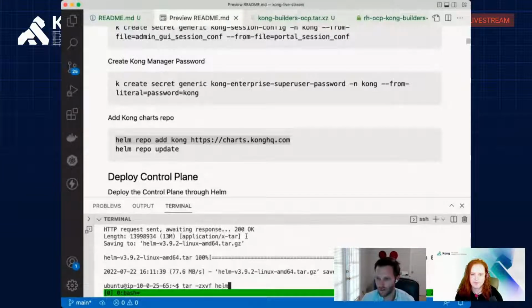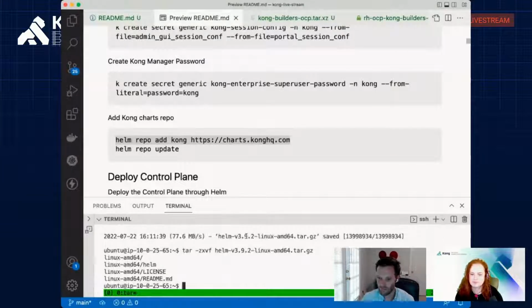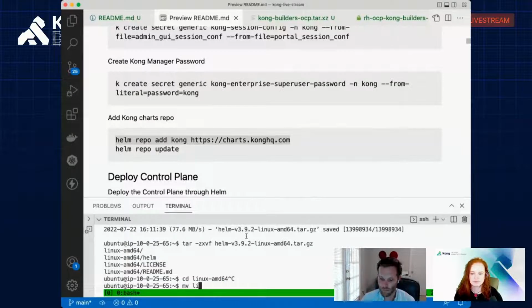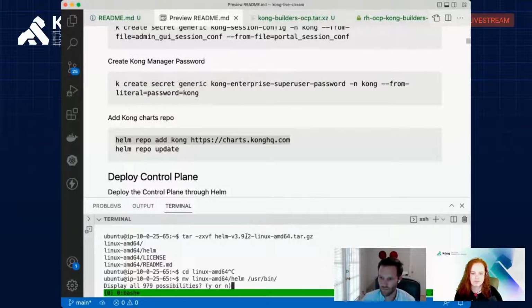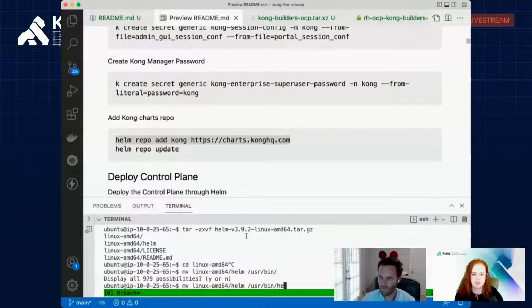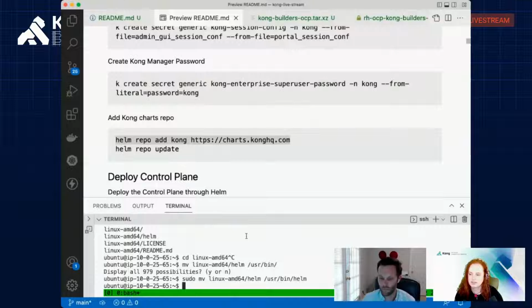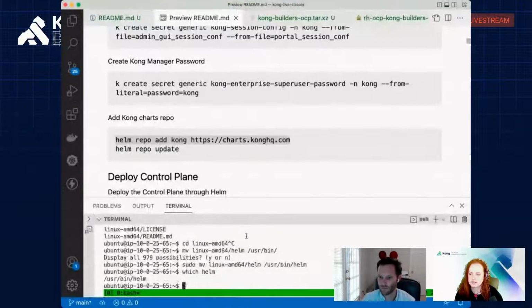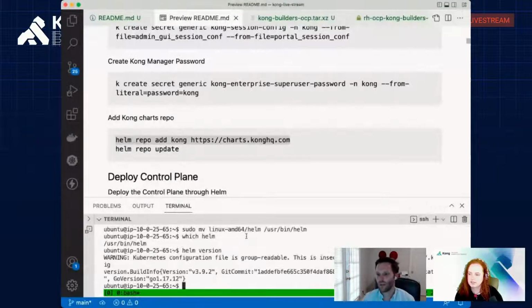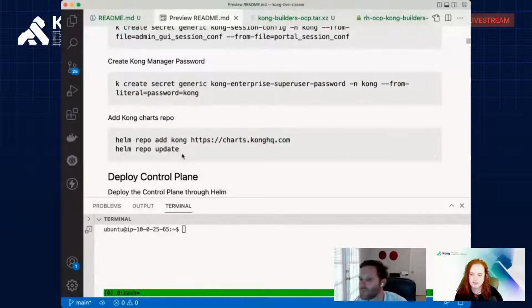Sweet. And then sudo should be passwordless. So I think we'll be good there. Cool. We got Helm.